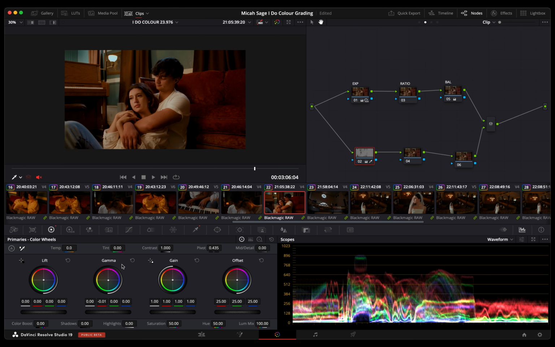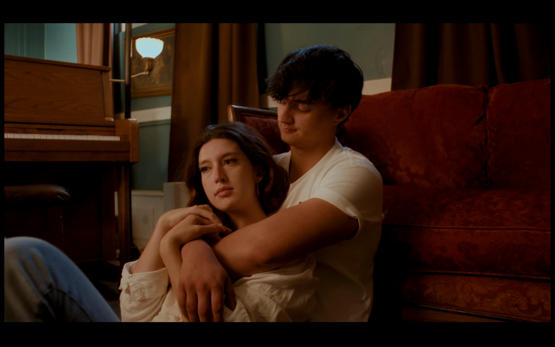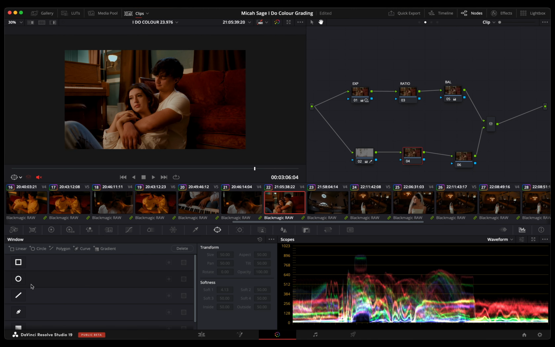Gamma. Down. Reset. Gain. Down. Looks good. Power window. In. Rotate. Resize. Soften.